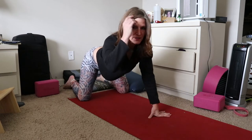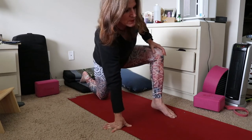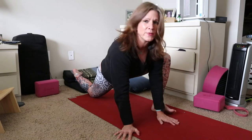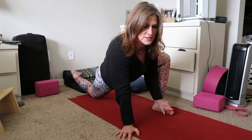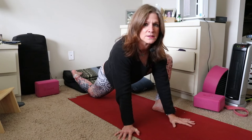And we're going to start with our left foot. Okay? So draw the left foot forward. And you can open your knee up as much as possible, and then the blade of the foot is going to kind of lift off the floor, and that's fine.